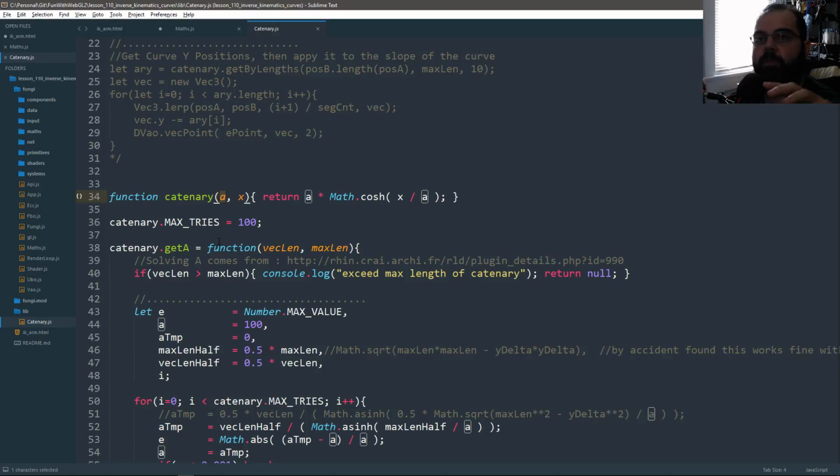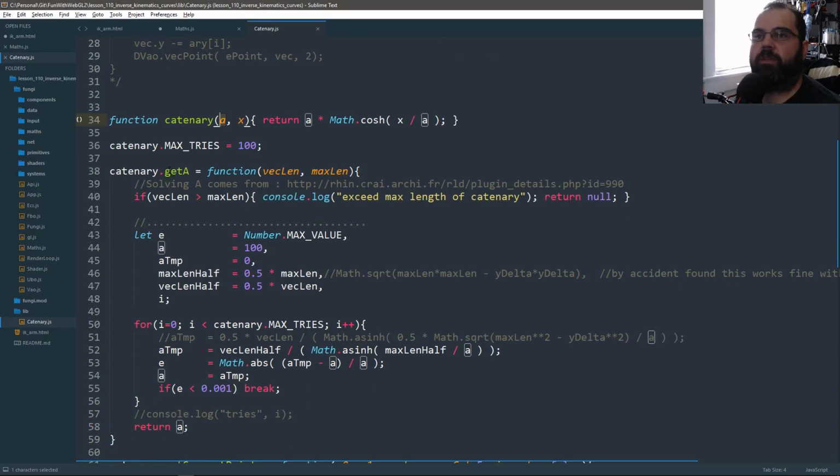But the thing that's really important with the catenary curve, and why this one works so well, is that the further you stretch it out, the lower the curve, to the point that when you stretch it past the maximum length, it becomes a straight line. Like I said, it's a curve for ropes and chains. So the closer the two ends get, you get that weird curvature, and when you stretch it out, it becomes a straight line. And you're going to see that when you start applying the catenary curve.